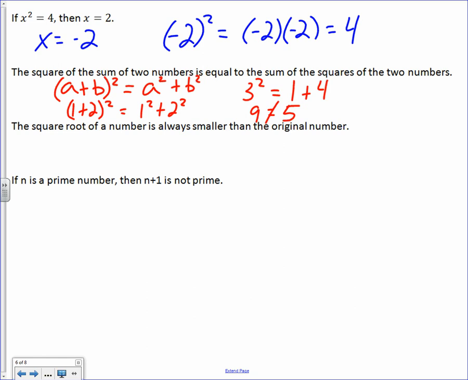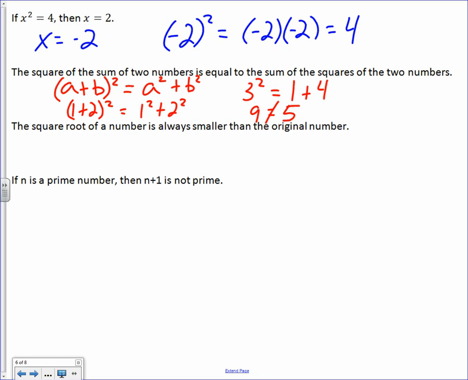All right, the square of a number is always larger than the original number. This is one of those common ones that you'll find. It seems like it should be true because if you take something and you square it, generally speaking, we get something bigger than the first. 2 squared is 4, 4 is bigger than 2. 5 squared is 25, 25 is bigger than 5, right? So what we want to look at here is some of those cases where things typically don't work out the way they were supposed to, right?